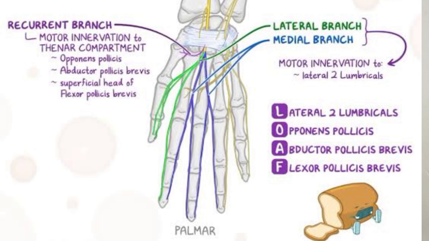But the medial part will go like this, and supply here and here. And this one will go like this and supply here. Look, it's two like this, they are of the medial part. You enter here, divide, and do like this and like this, and supply. You understand? So that's how it goes. Then when you talk about the clinicals, check what happens if a nerve is injured here, which muscle will it affect. So you need to look at those things when you are studying this particular topic. It will help you a lot in understanding what you need to know.